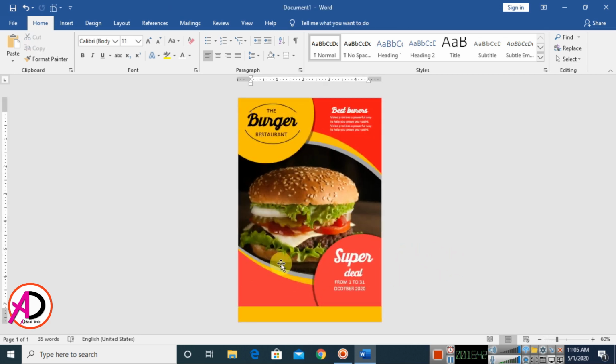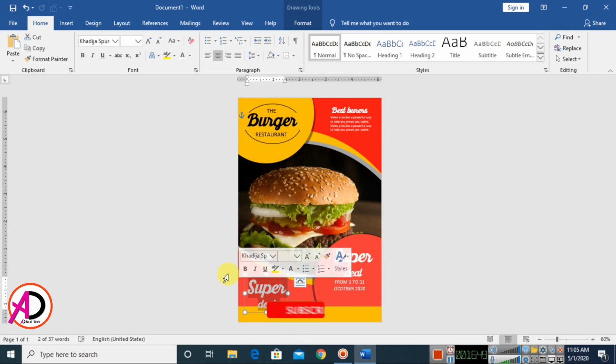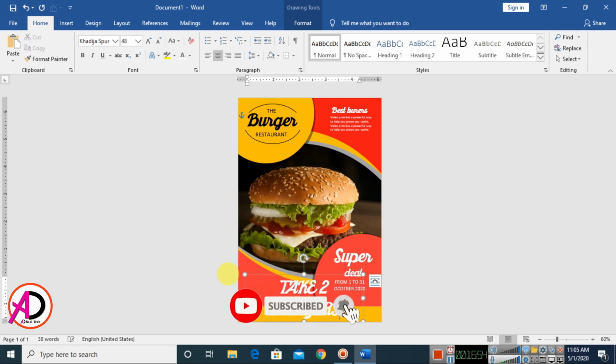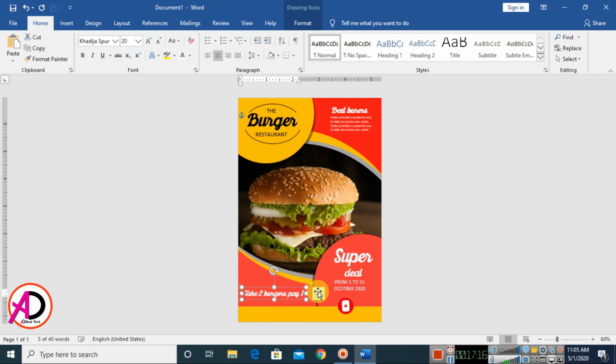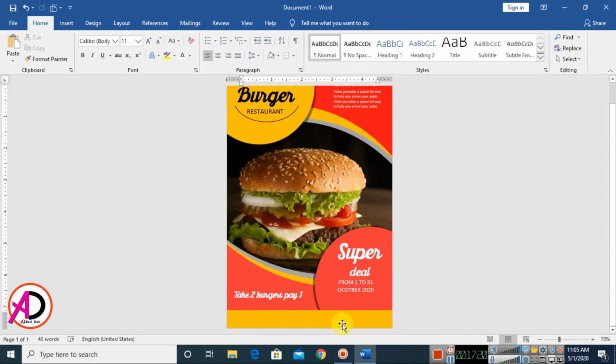You can see here. Then click this text and press Ctrl Command D to duplicate here and drag it and select it like this. Decrease the size here, something like this. You can see here, and type your phone number here and address here.